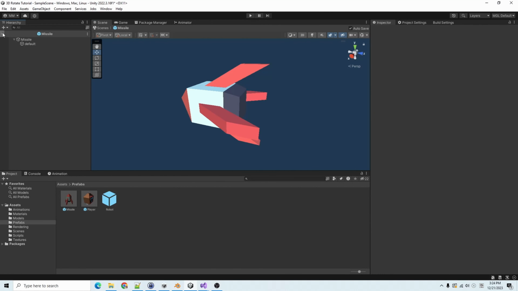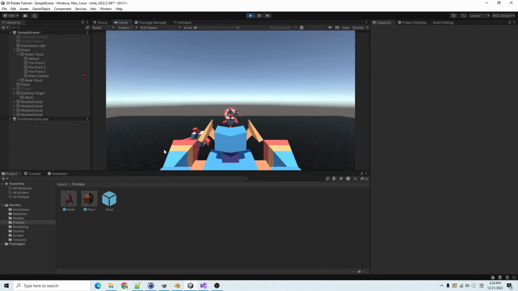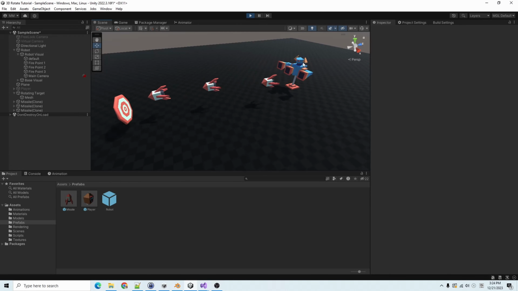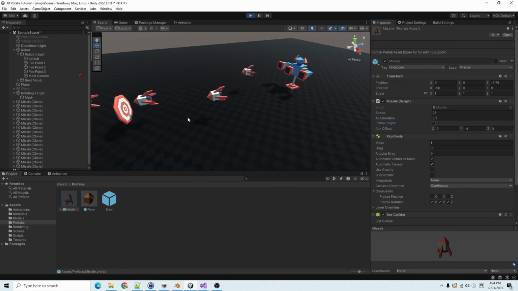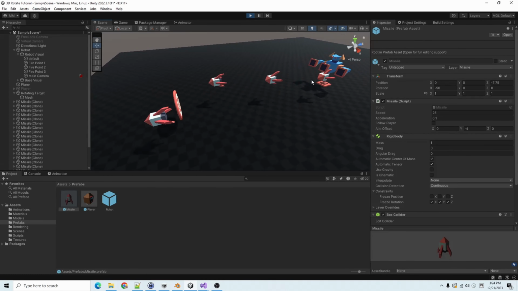So if we want to go back and check that out, you see how they're coming out of the different holes for the robot, but they're all hitting the target. That's because they are currently in that heat-seeking mode where they go directly for the target. If I change the prefab and uncheck that box, you'll soon see the ones on the left and right are just going to miss the target. The center one's still going to hit because it's dead center, but they're just going in a straight line now. But if I turn that on, then they will start hitting the target again.